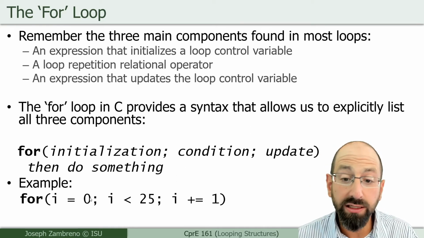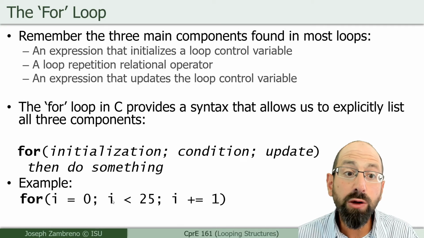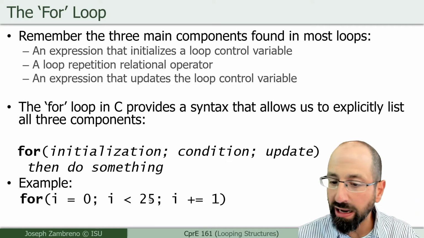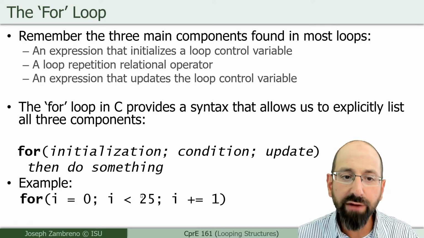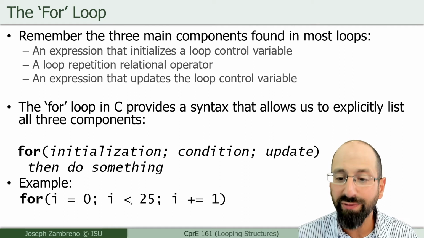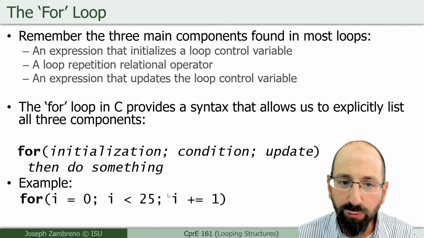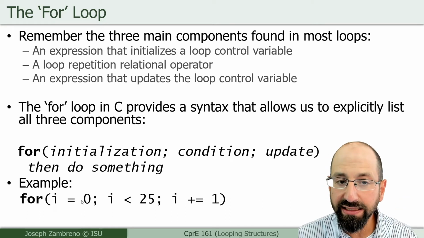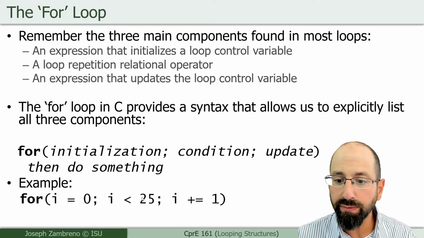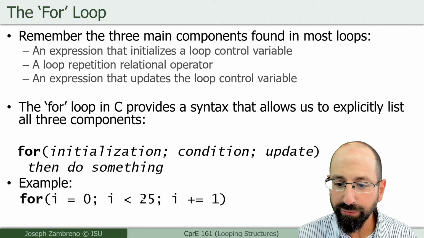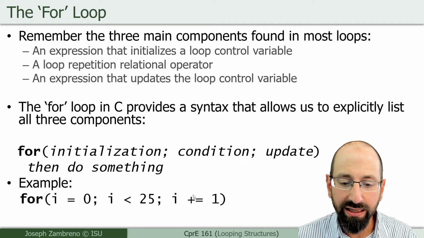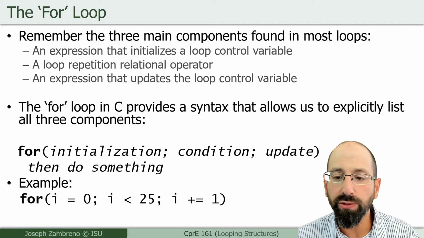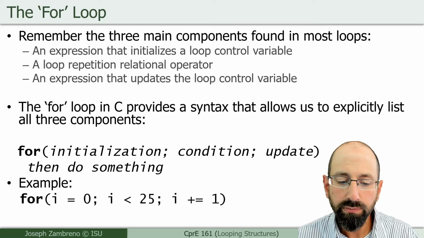Variable for the loop, initialization. Thing we check in the beginning, because it's a while loop, not a do while equivalent. We check in the beginning and we check every time we've gotten through the loop body, and what we should do when we've gotten through the loop body. We initialize i to 0. We check every time that i is less than 25. And then we increment i by 1 to go to the next time through the loop.